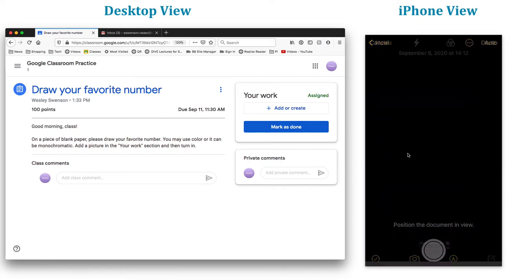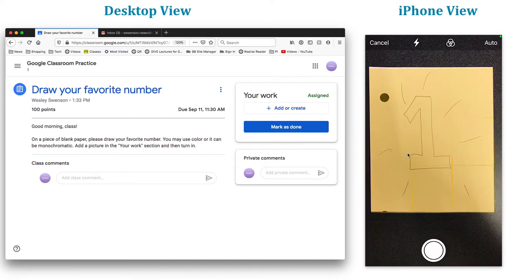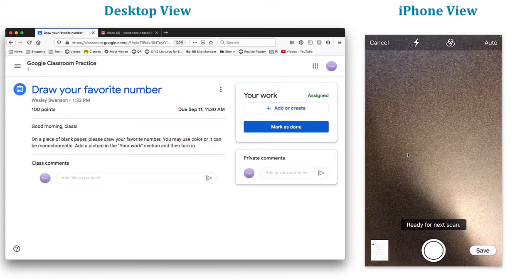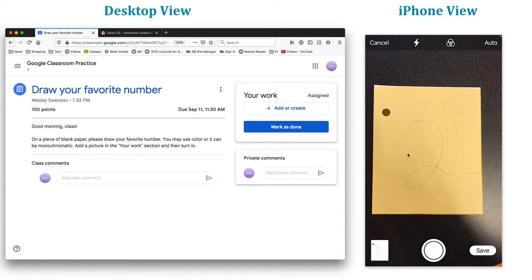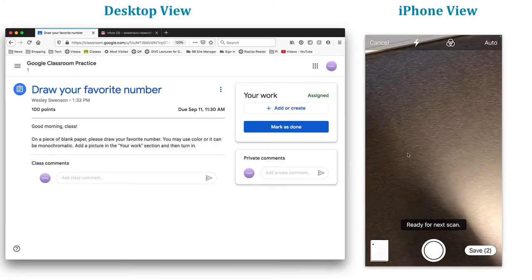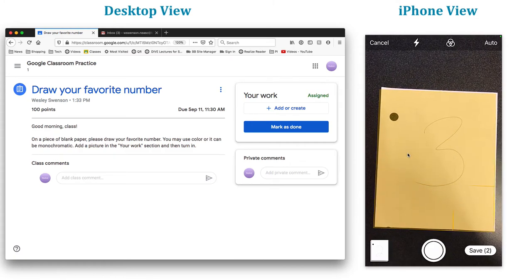So watch the magic of this. I'm just going to hover over, and it's going to highlight, and it's going to grab it. I didn't have to tap anything. All I did was hold it as steady as I could. Now, ready for the next scan, it says. Great. So I pull my next piece of paper over here, and I hold it as steady as possible. And voila! We have it. It's magic. And then let's do page 3 and see what happens.